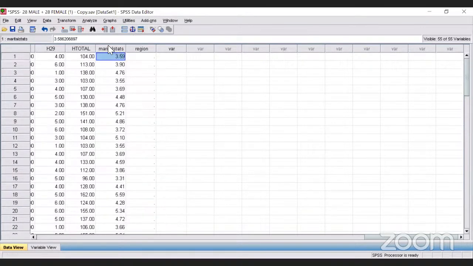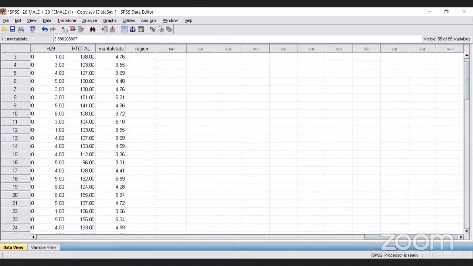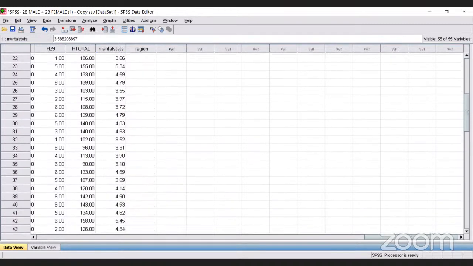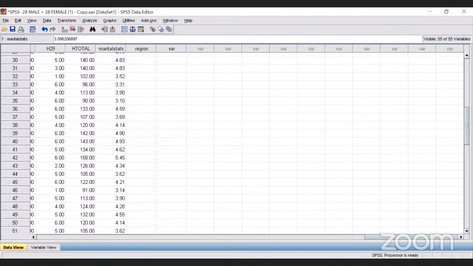So I'll change this variable name afterward. This is the data I have copy pasted. So you can take one blank column, and there you paste it. I have pasted here, sir. Oh, achha, you have pasted. Yes, sir. Okay. Now you can apply this one.